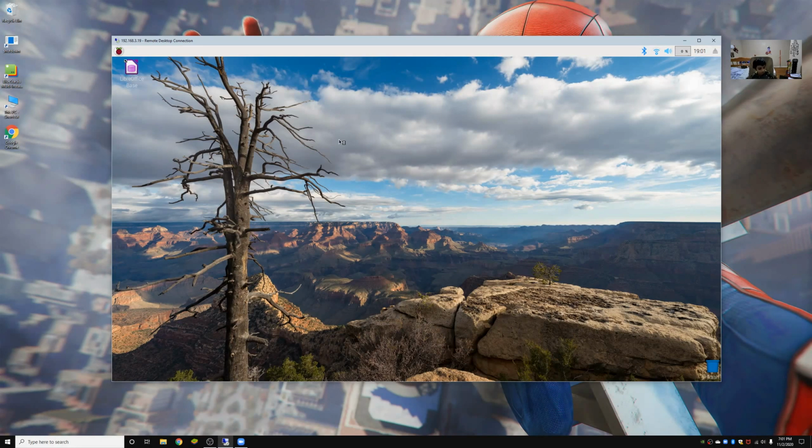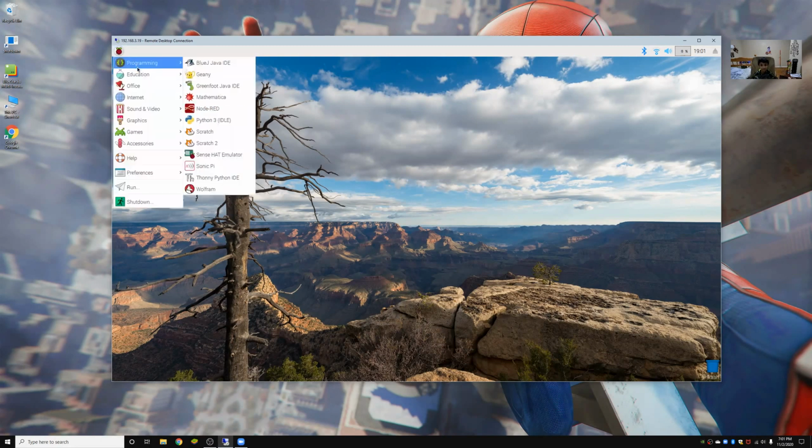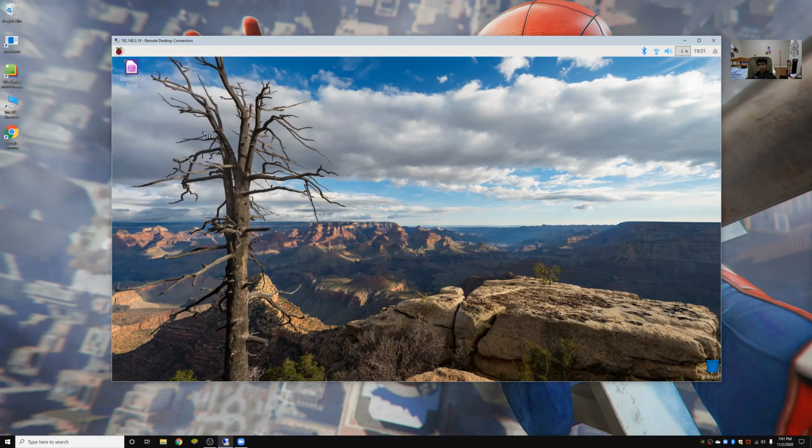Although you may think that this is quite slow for a computer, it's only this size, and it's only $30. So this is a $30 64-bit computer. Our next goal to be in this is probably going to be Unity, because Unity only runs on 64-bit. If you don't know what Unity is, please check out my other videos. You'll easily get a hold of that.